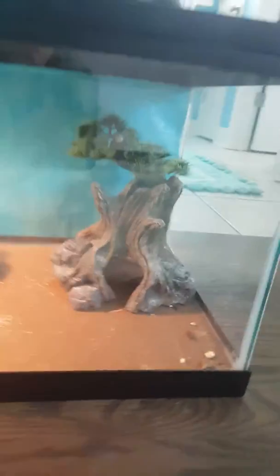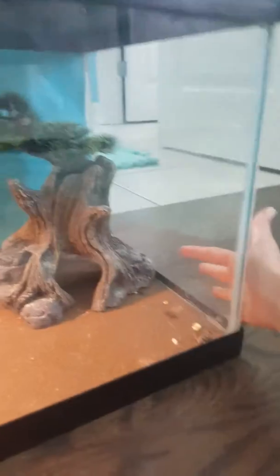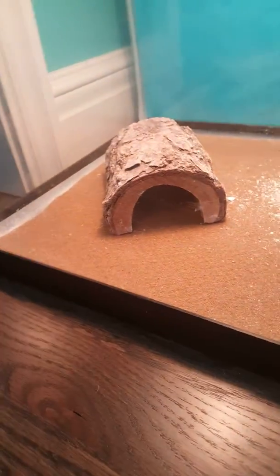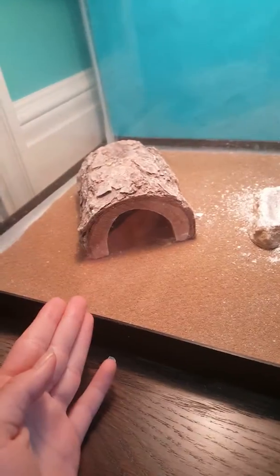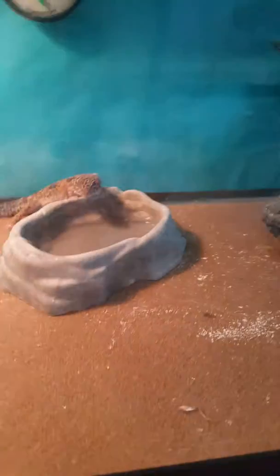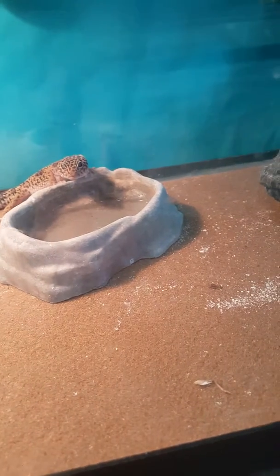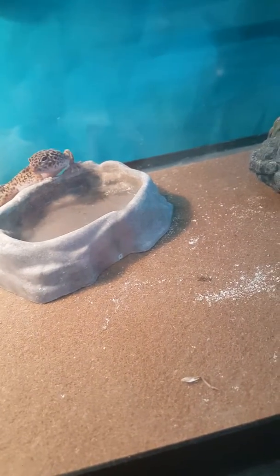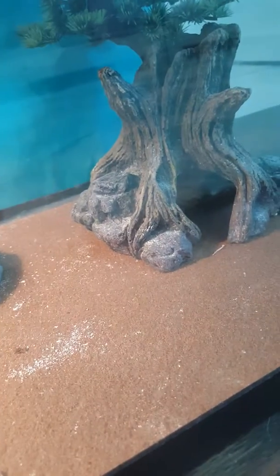I got that for free. My friend gave me this little thing for free. Whatever you pick for the warm side is where you're going to need your heat pad. So this is my warm side. My heat pad is on this side, where my water bowl is not going to be. Then on your wet side, you're going to need a water bowl, which I need to clean out. I'll probably do that later. So you're going to need your water bowl and another hide. Your wet side is where the heat pad's not going to be.